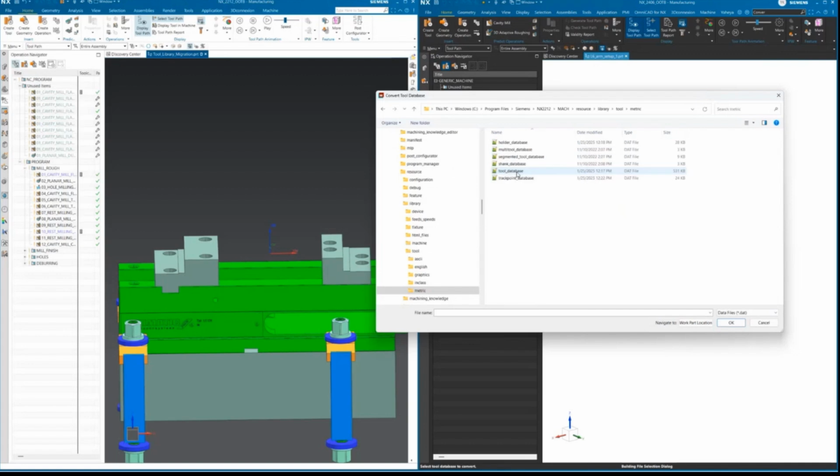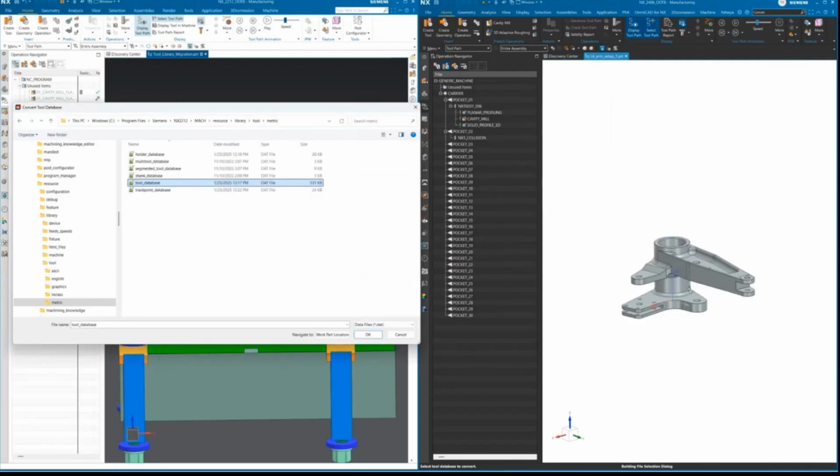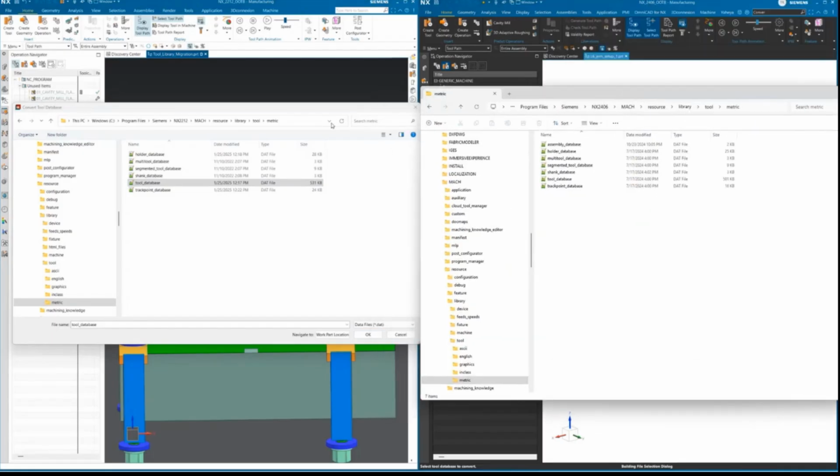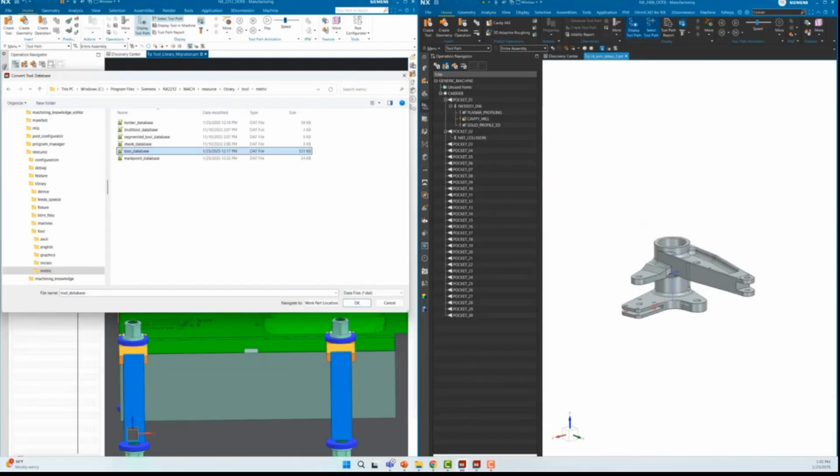So let's go to our metric units, and here we select our tool database file, which has the data extension. What this is going to do is, before I do this, I would like to bring up my NX2406 tool library so that you can see the noticeable difference over here.